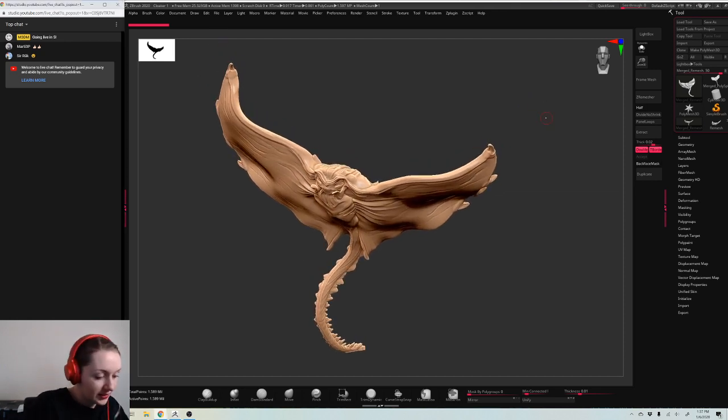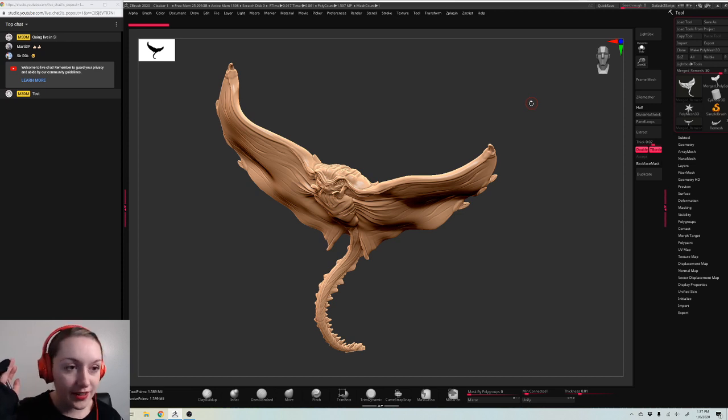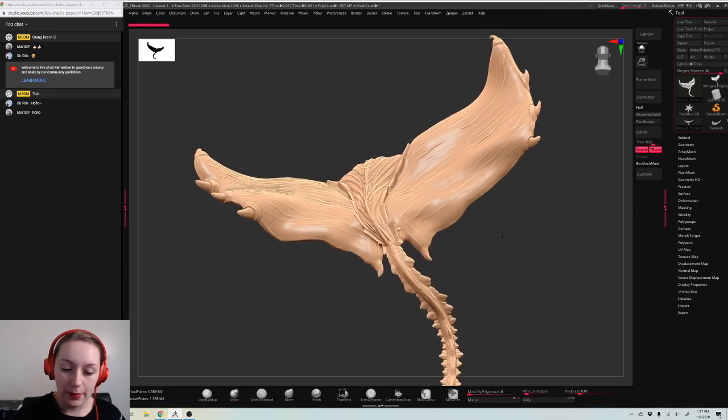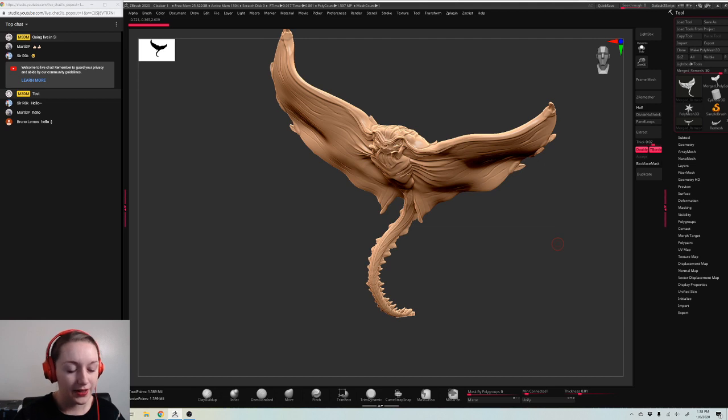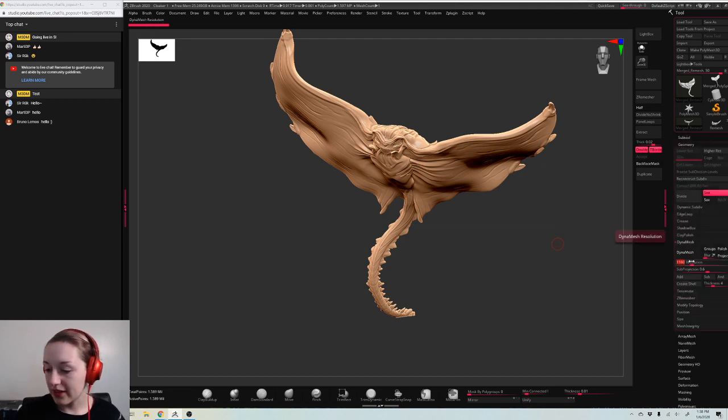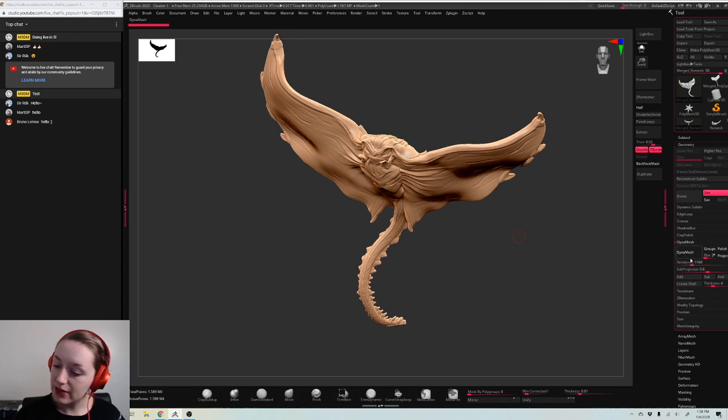Also, just because occasionally this doesn't ever update. Let's see, test, and it works. Okay, so what I have in front of me is the cloaker for my Underdark pack coming out the 16th. I just know it's sometime in the middle of the month. This is one of the cloakers I have, and I'm gonna get this all prepared for 3D printing because you can see there's some weird seams back here and stuff, so it's not completely finished. So I'm gonna go to Dynamesh and get this all into a singular mesh.